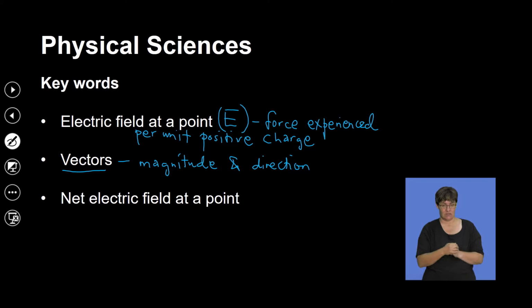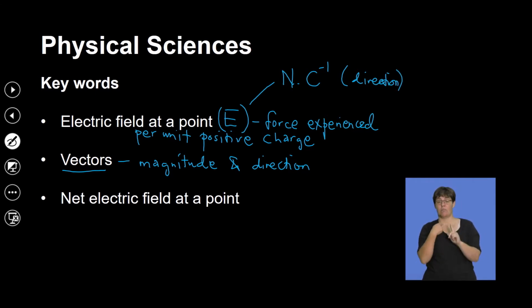And we know that the unit of E is Newton per Coulomb, okay? We also need to emphasize the direction, and remember the significance of the unit positive charge in terms of the direction. We'll also use the simulation to try and simplify this concept so that we understand it a little better. And then the word net is very common in physics.